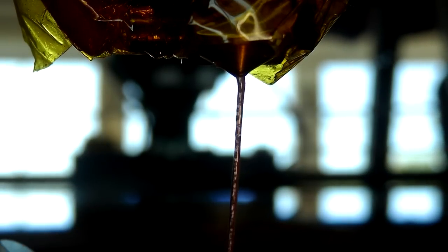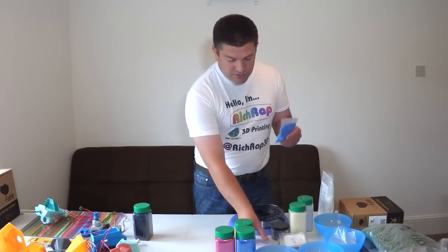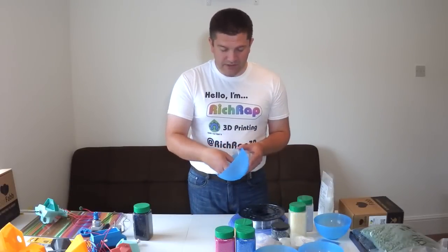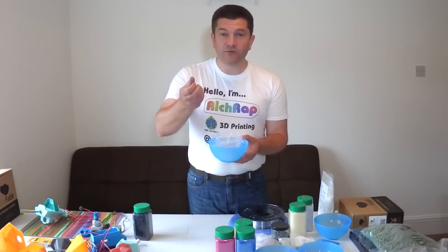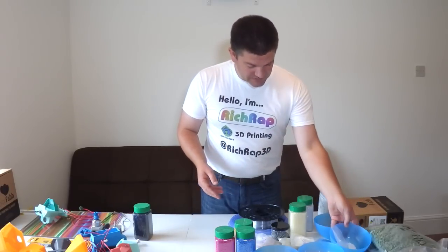The next problem I had was getting hold of different materials to test. Unless you buy 25, 50 kilograms, or even half a ton of plastic pellets, they're actually quite hard to get hold of. I ended up buying small amounts of different pellet types — GPT and different plastics and an APT type. They're all about the same size, so I determined this must be pretty much an industry standard size for virgin new pellets used in extrusion machines.